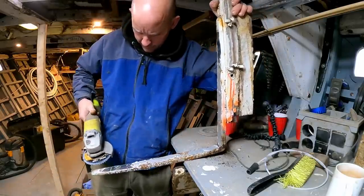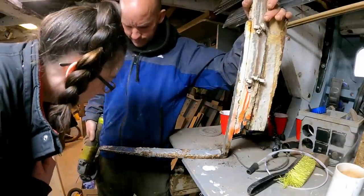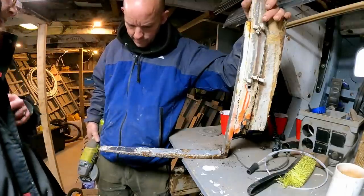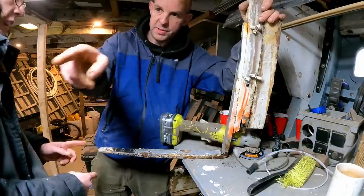What does that say, Jim? It says 1 and 8p. Is that 8? Yeah. 18p? Yeah, so that's the back one? Yes, so that one should be 17p. Okay.